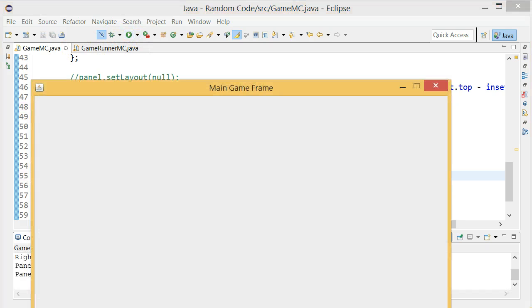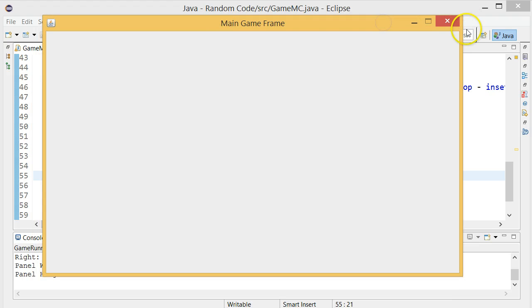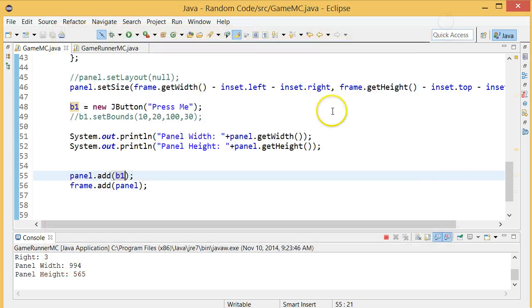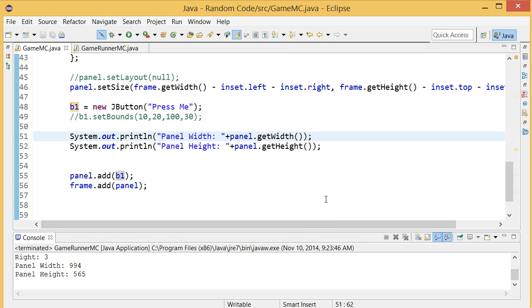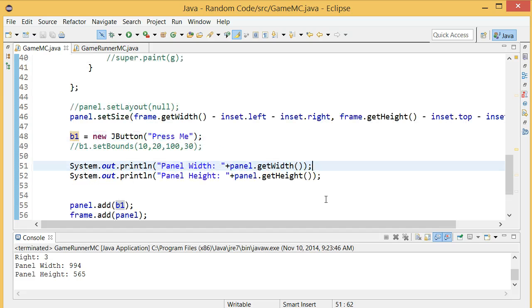So if I run this, I don't see anything. But if I take my mouse and hover over it, it pops up. So we're going to talk about two issues here. The first issue is, why doesn't this pop up right when I start my program? Well, we're not going to explore really why that is. We're just going to fix it with a very brief explanation.